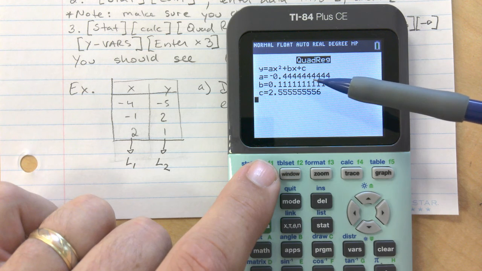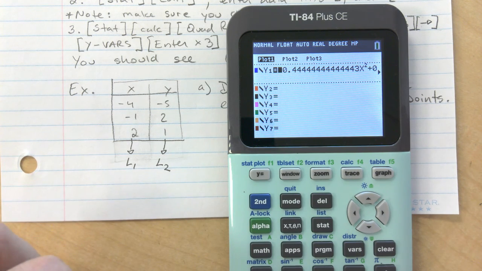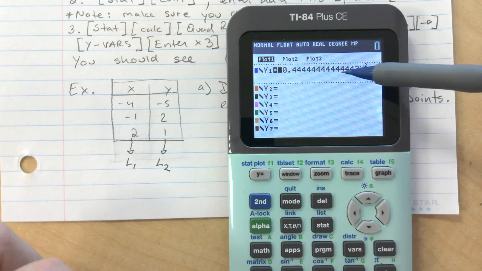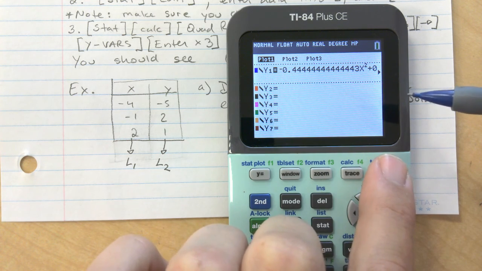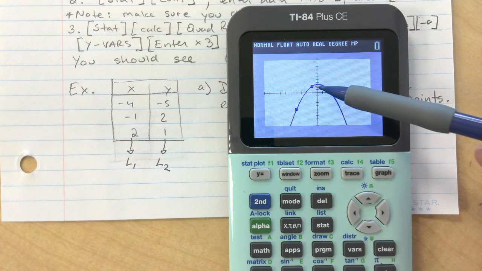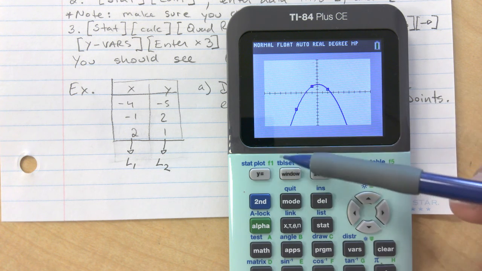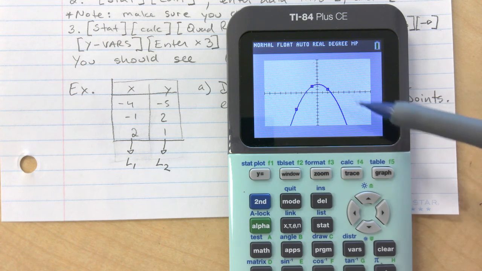Press Y equals. Regardless of what you got, we're going to take care of that later. Press Y equals. Regression pasted the whole equation into Y1. Okay, it's all now in Y1. And watch this. This is even better. Press graph. And those are the 3 points you've entered. I don't know if you saw that. And now this equation is an equation of a parabola that goes through all 3 points.